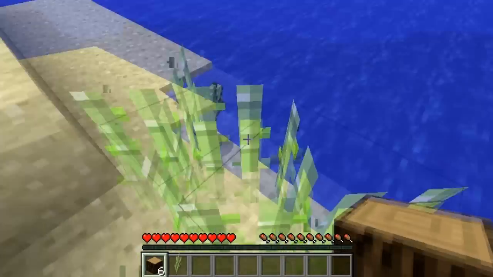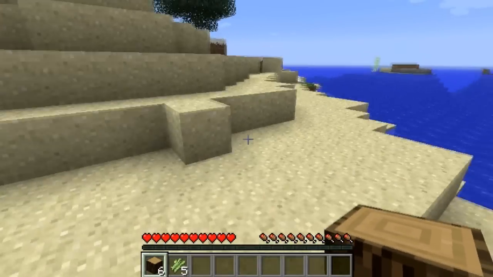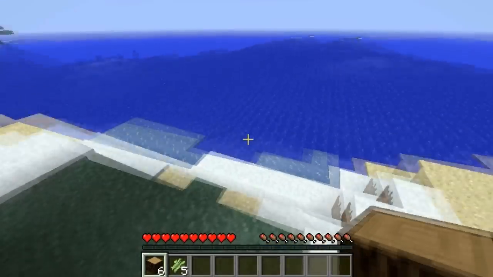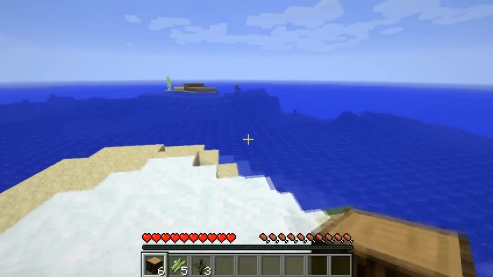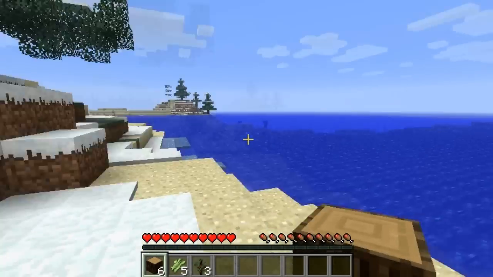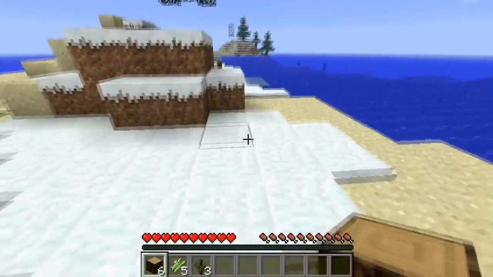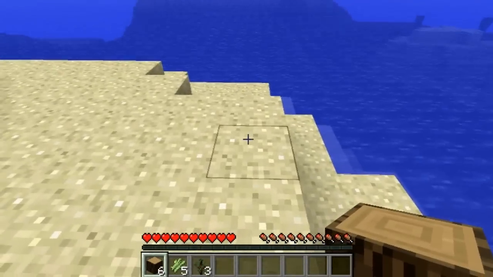Let's grab the sugarcane. I really don't want to live here. Grab these saplings. Let's dip. I thought that was like a pumpkin or a test certificate for a second. Oh. Hello, squid. Alright. Let's make a boat.